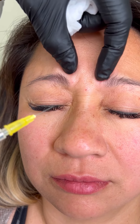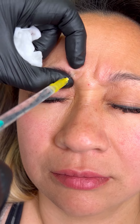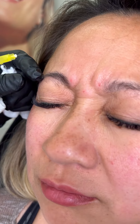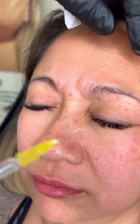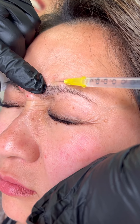Corrugators are pull-down muscles, so when you relax them this helps lift — remember this is opposite medicine. We'll get the head and put a few units in there. She pulls down her procerus — go ahead and draw down really tight — this muscle causes this horizontal wrinkle, so you have to get that as well. Then you get the tail end of the corrugator; this is where it inserts in the skin, so just give a tiny dollop there. If you just get the head it still draws together, so you want to make sure you get both. You can see where it dimples — that's the best place, just very superficially.